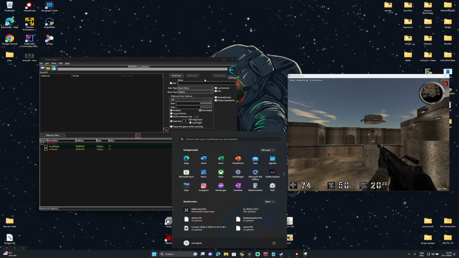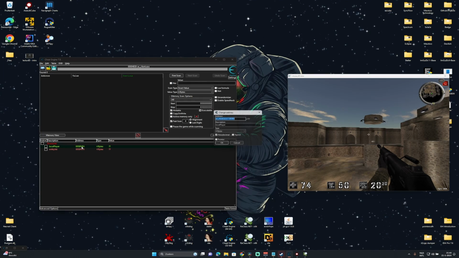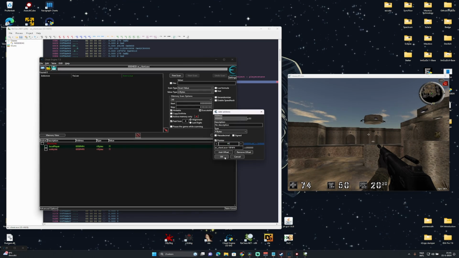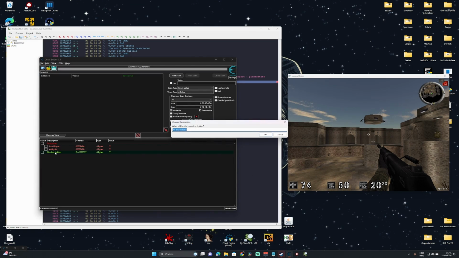And we go to Cheat Engine. We double click on the local player address. You copy this here. Click on cancel, add address manually. Click on pointer. And then you paste in your local player here. And then the offset FC for armor, yeah. And click on OK. Let's change that to health.